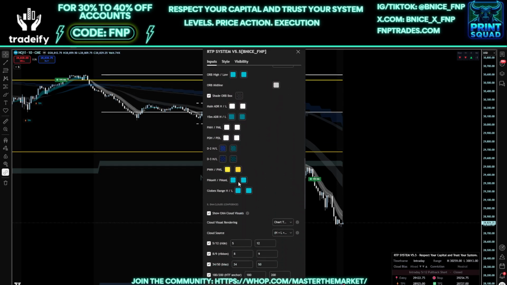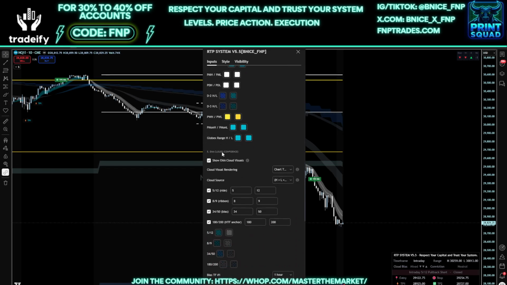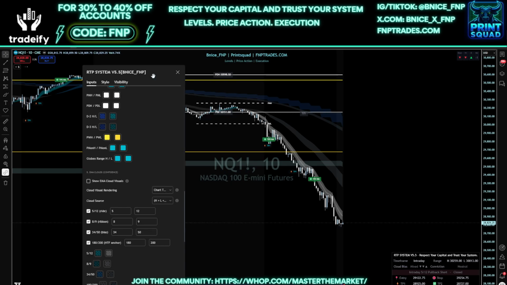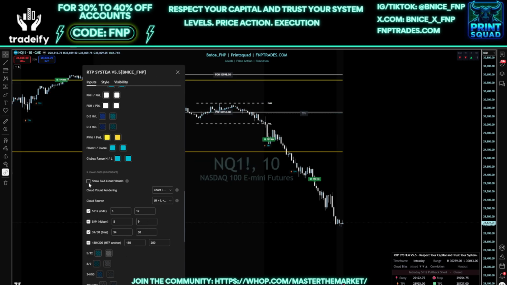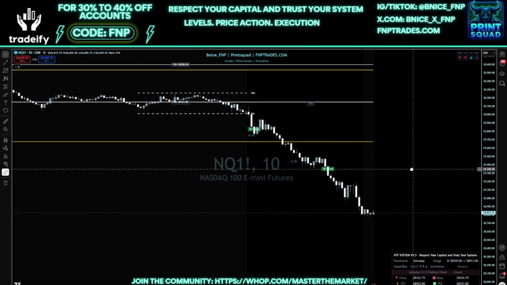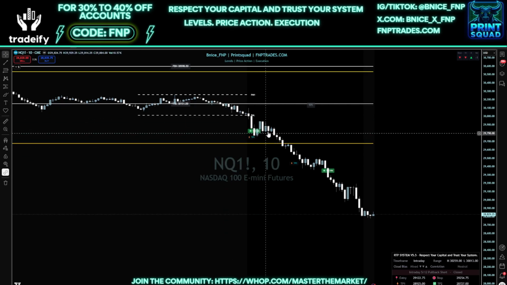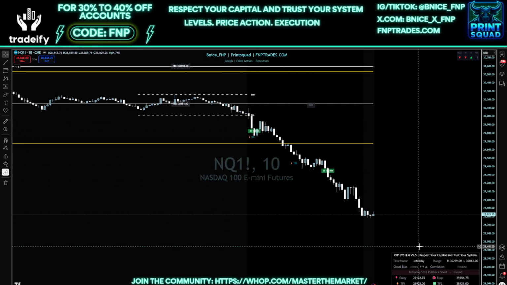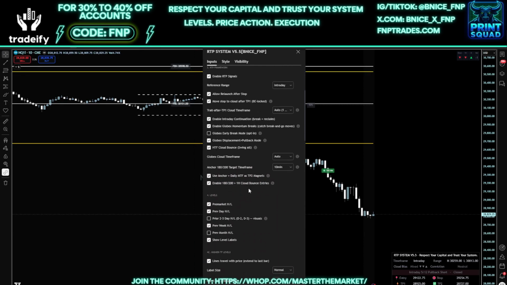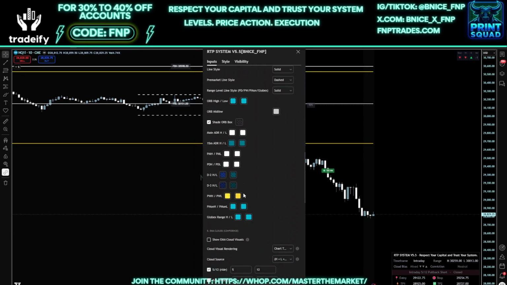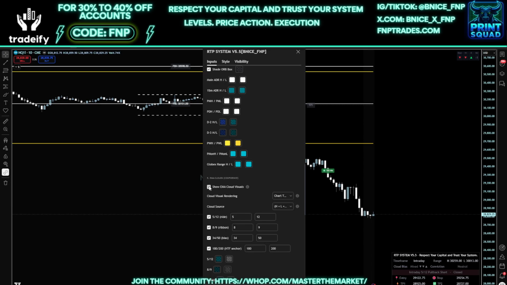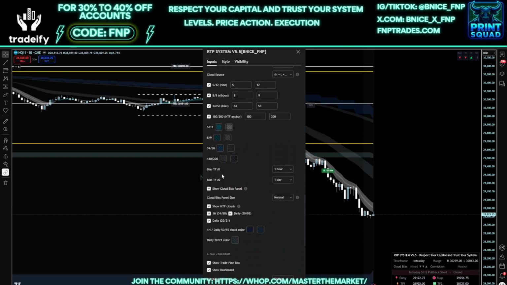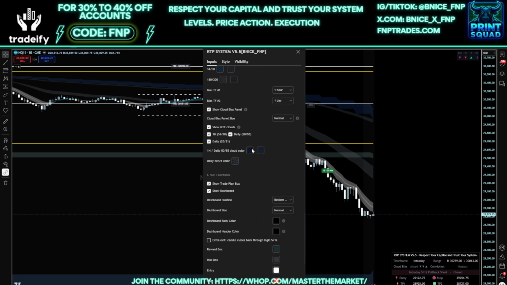You can customize the colors. You can do all of that. Under the EMA Cloud Confidence, if you want to show the clouds, you can. If you're a person that would prefer to trade a naked chart, you can click that off and it'll still give you the trade ideas. You'll just have a naked chart, right? So you don't necessarily need it. It'll give you the trade ideas based off of a naked chart. But I like to have the clouds on. So as someone who trades with the clouds and likes to have a visual, I leave them on. All right. And then you can customize the color of the clouds, all of that.